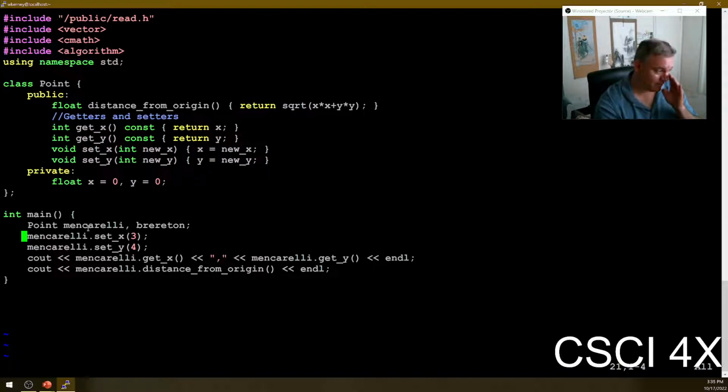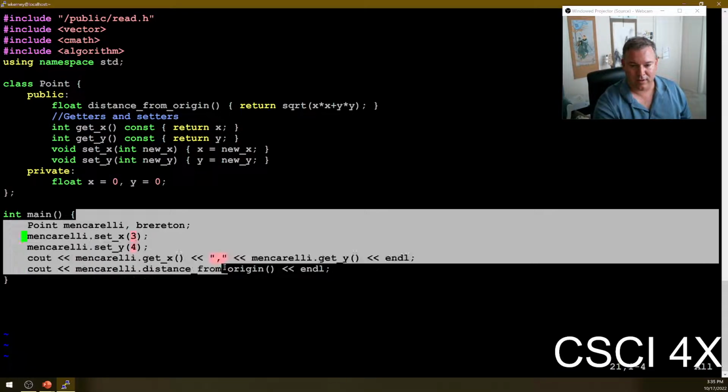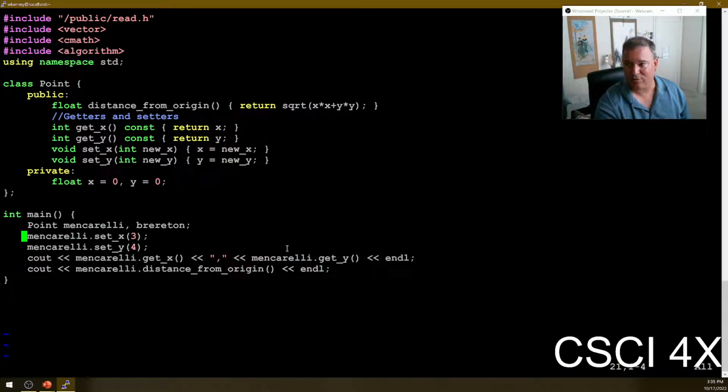So one thing we forgot to do is constructors. We'll talk about constructors on Wednesday. This code here is exactly the same as the code before, just with more typing. And we've got a private section, we've got a public section. So that's basically the first lecture you'll have on classes.